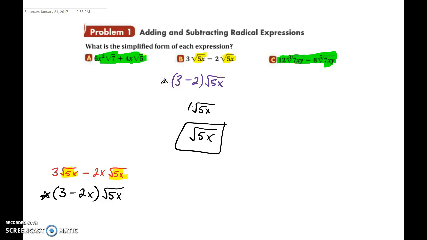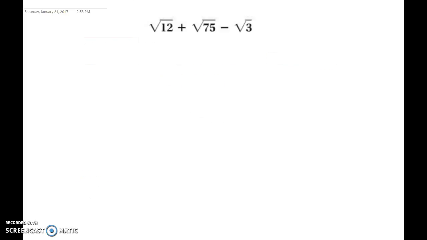All right, and now there's one more question that we're going to go through. You may get a question like this, and at first glimpse you might say it's the square root of 12, square root of 75, and square root of 3, none of those are the same, so it's impossible for you to simplify, and that's your answer. However, try to simplify your radicals as much as you can, and then see, does the simplest form match or not?